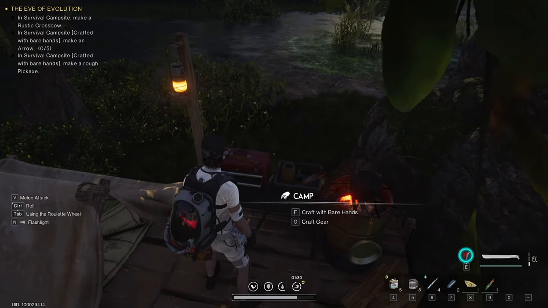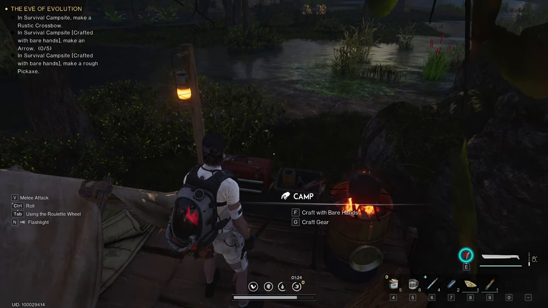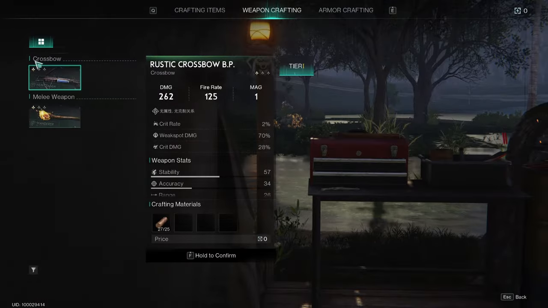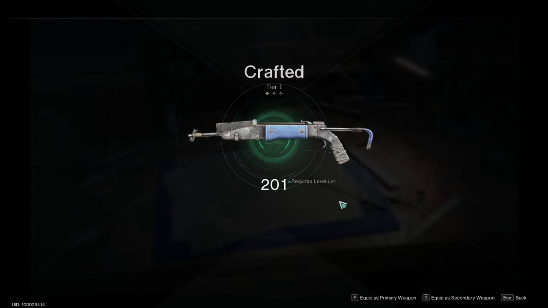Right, so what do I need to make? In survival campsites, make a crossbow, make arrows and make a rough pickaxe. Right, so let's craft a crossbow. I need 25 logs for the crossbow. There we go, so I've got myself a crossbow.